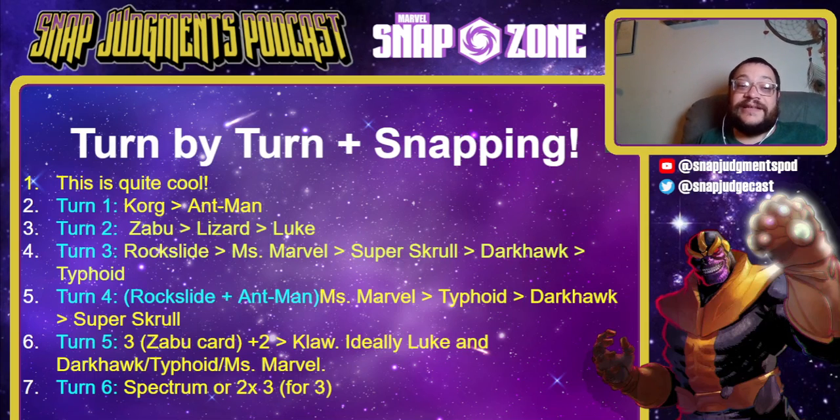Turn 5, ideally Zabu is out. Zabu with a 2, so this would be where you play Luke. So Luke and Darkhawk, Typhoid or Ms. Marvel here is absolutely insanely strong. Try it. And then Spectrum or 2/3 if you have to, if all else fails. Look, saying I drop Darkhawk and I drop Typhoid is an awful lot of power, assuming Luke came out the previous turn, right?